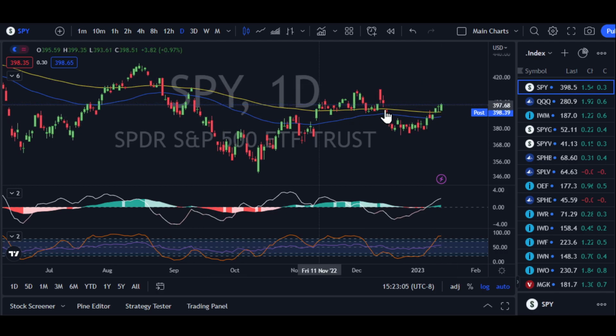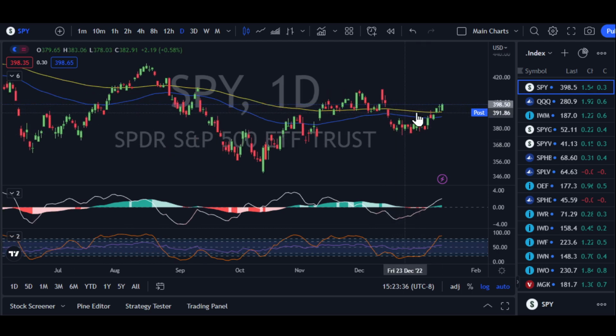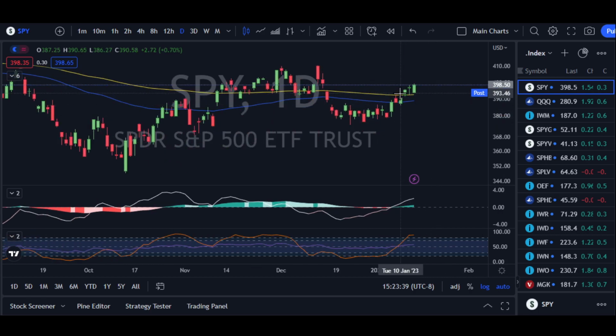We are above the 13 and 26 week moving averages, which are pretty big long-term trend indicators. We are above, but I do want to make a note for you that the blue line, which is the shorter duration moving average, the 13 week, which is approximately a quarter length of time versus the 26, which is half a year's worth of time. When this blue line is below the yellow line, then obviously the overall trend is still down. However, these moving averages are both moving sideways and starting to curl up.